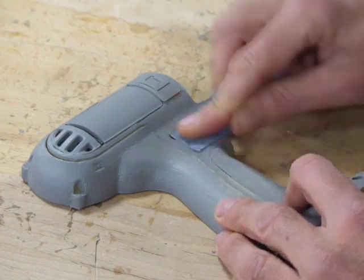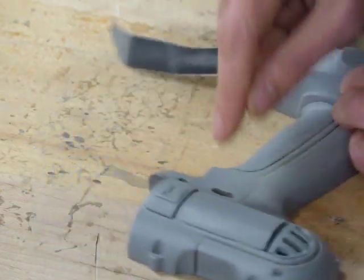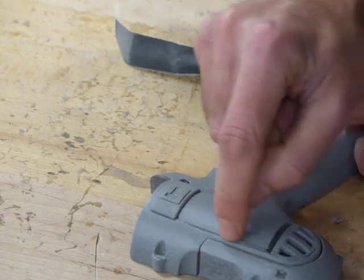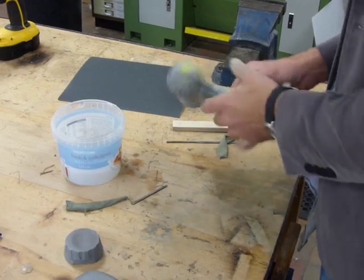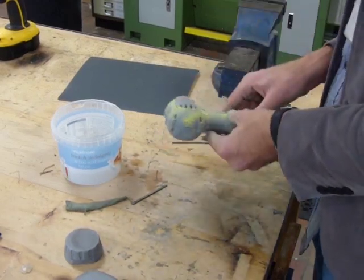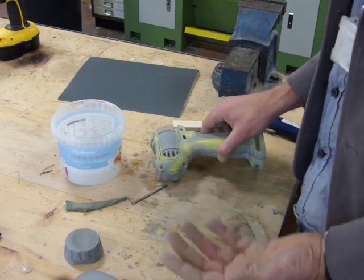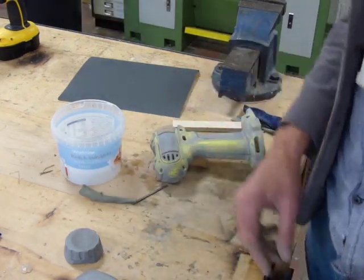Now a few coats of this, a few rounds of this will get it really nice and smooth. You might want to go in with a needle file as well and just get these edges a bit straighter. This is nearly finished now. I'd say ready for another coat. You can see it's a tedious exercise, it can be messy as well, so clean up afterwards.